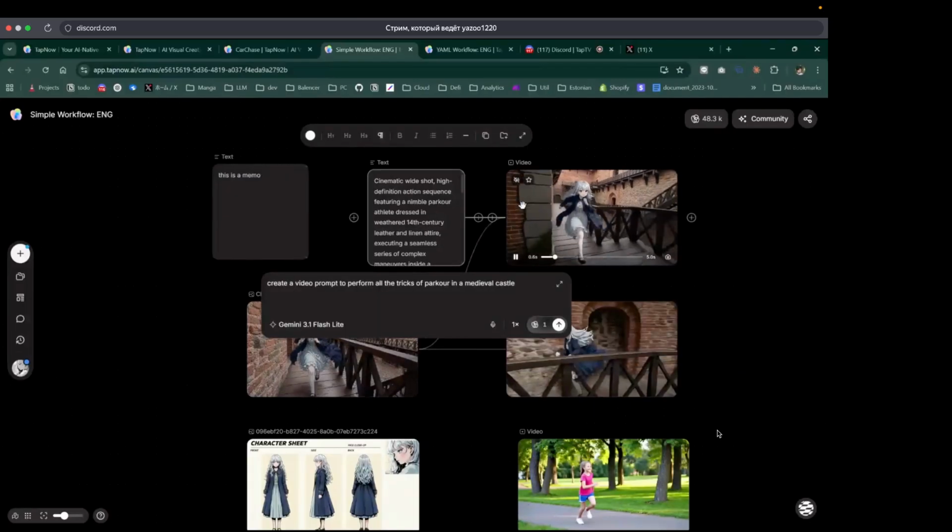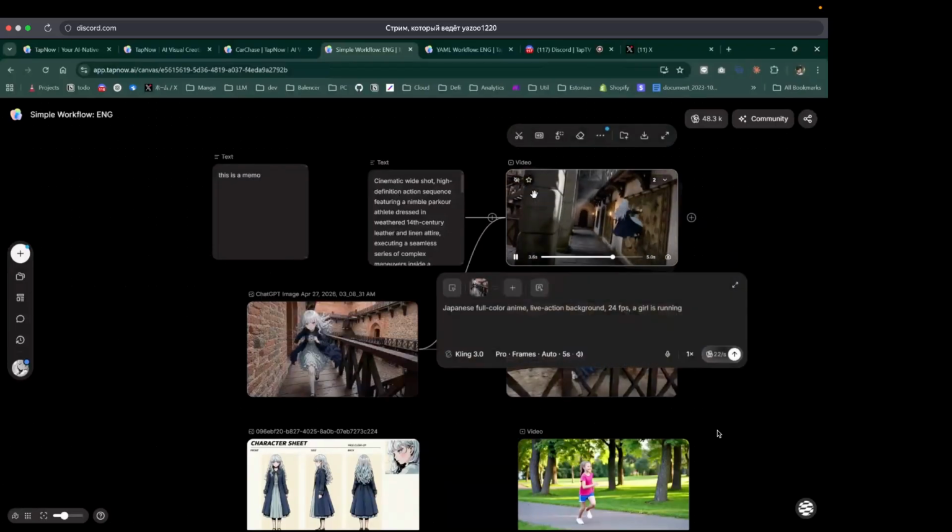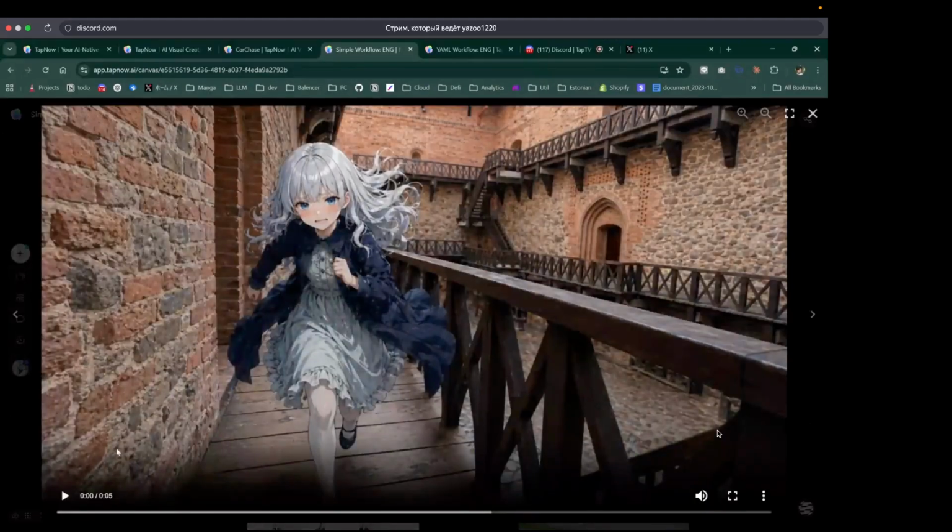So if you connect this node to this one, this text will be treated as prompt 2. So simply put, this has a lot of prompt to create this one, and you can see how it works.